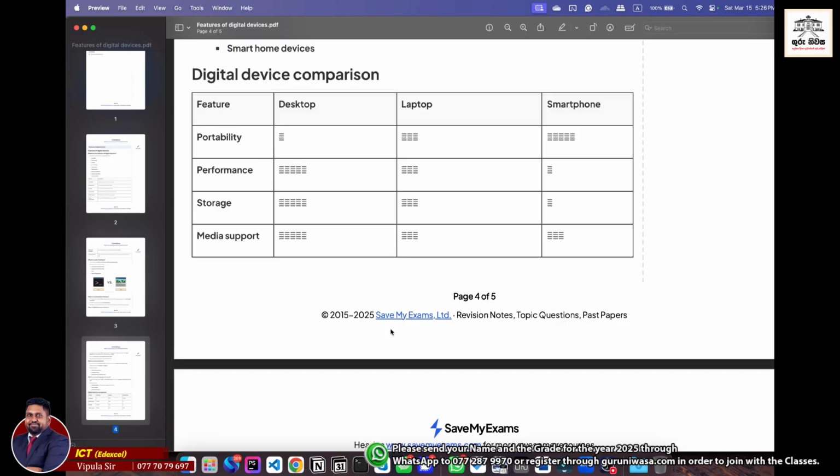Performance wise, desktops have the highest performance ratio, because desktops are designed to process high-end workloads so that they can perform much more. Laptops are basically in the middle sweet spot. They do have the performance, plus since they are mainly focused towards portability, they focus on portability as well. And smartphones, compared to the desktop and the laptop, their performance is really less, right?